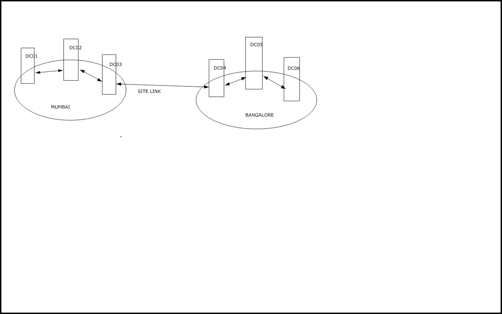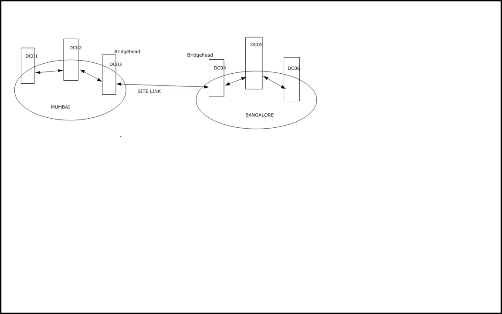Okay? Probably let's name it as a bridgehead server here. Okay? And let's name this one the same. Okay. So DC03 and DC04 are bridgehead servers, which were automatically selected.